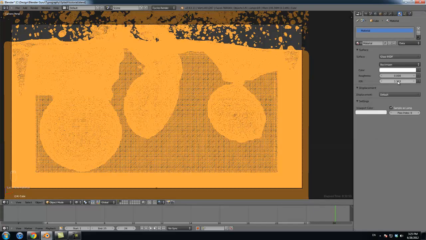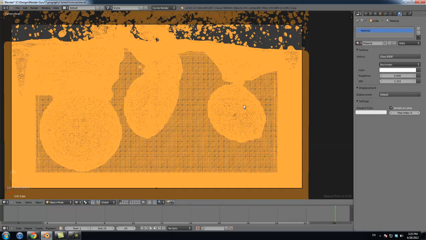This index of refraction, by the way, the way you get that value is you just go to Google and type in index of refraction, and it's going to give you a list of real world values of how light bends in different things. So if you have glass, it's a different value, and if you have different materials, then you change that value accordingly. So that's a real world value. You just Google what the real world value is, and then you get it. So it's kind of cool. You can get a very accurate, very easy material just by Googling something.